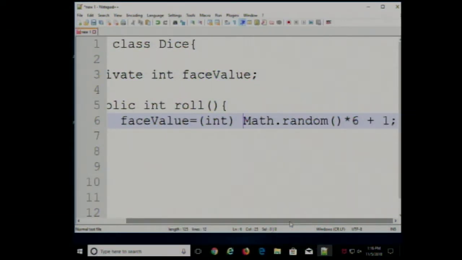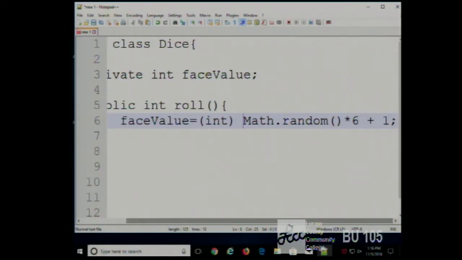Why do I think that? Because math random is going to give me a number from 0 to 0.9999999. All right, that's what math random does. If I multiply 0 through 0.9999999 by 6, I'm going to get a number from 0 to 5.9999999.